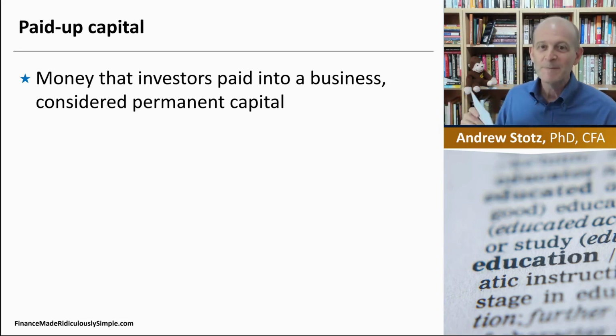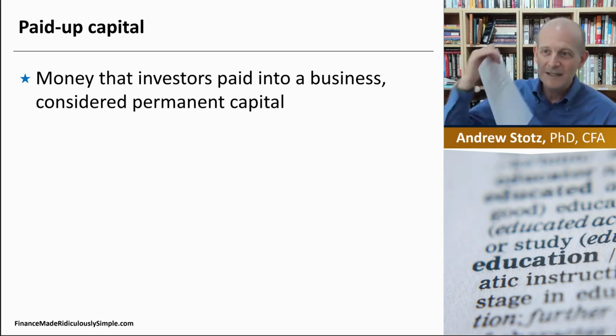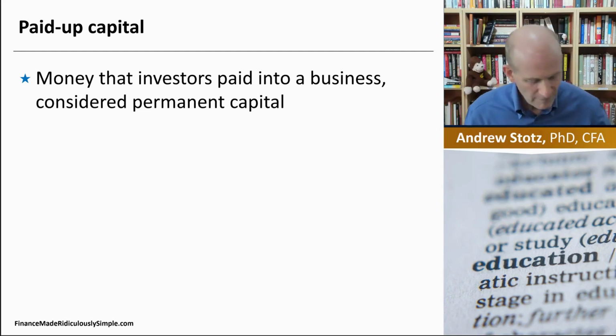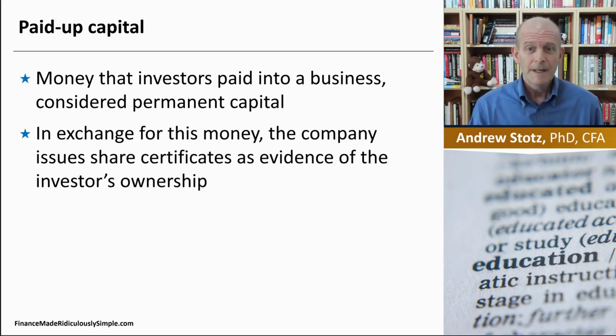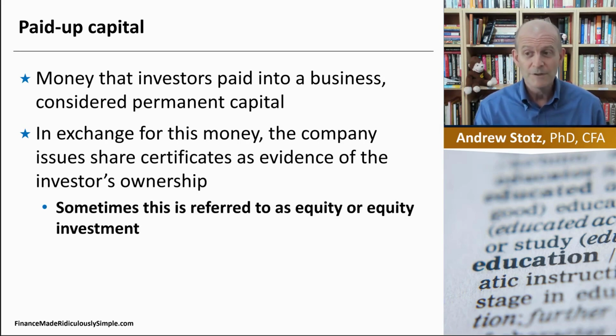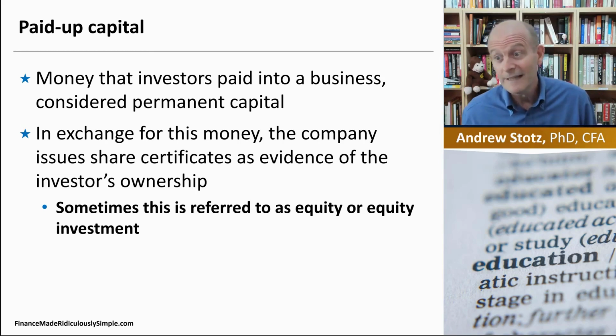But the purpose for me is that I want to give you everything you need on here so that you can remember it well. So money that investors paid into a business is considered permanent capital. And in exchange for this money, the company issues share certificates as evidence of the investor's ownership. Sometimes this is referred to as equity or equity investment.